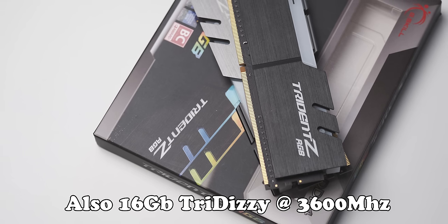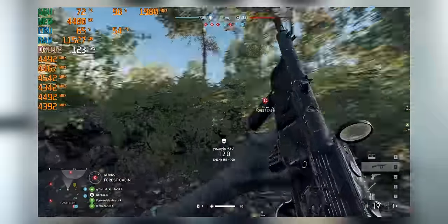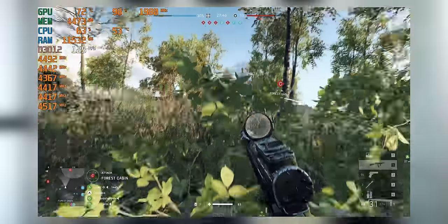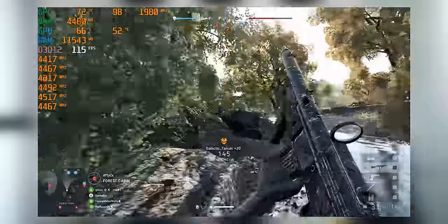Gaming on this system with its Ryzen 5 5600X and the RTX 3070 in it is an amazing experience. Battlefield 5 at 1440p high settings on this multiplayer match was running so well, so smooth, very few stutters. It is an amazing experience.